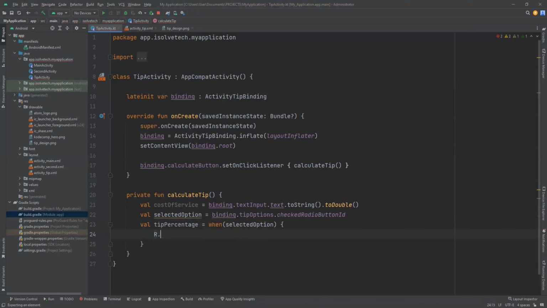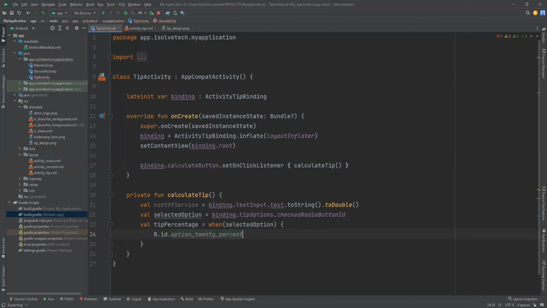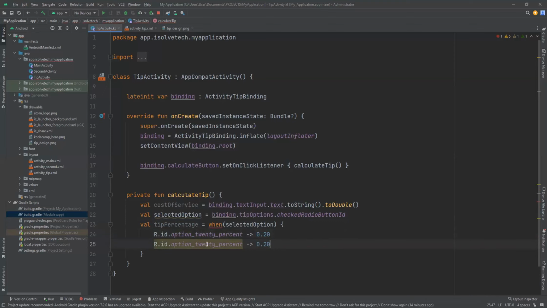r.id dot 20% option 20, when it is option 20, we want the value of the percentage to be 0.20. 0.20 is 20%. That's 20 over 100, right? When it is option 18, that means this is going to be 0.18, which is 18%.